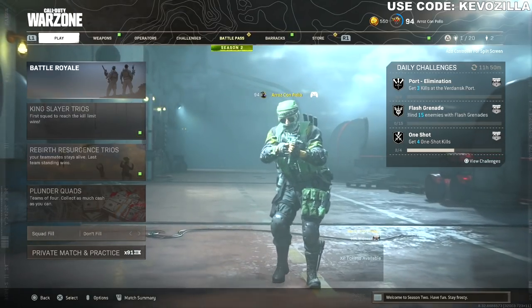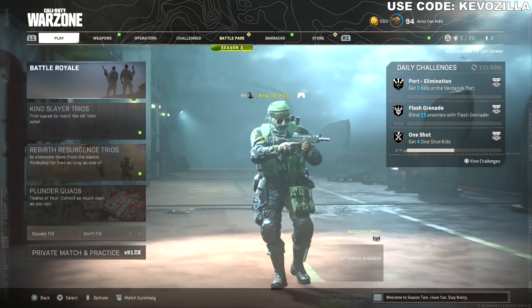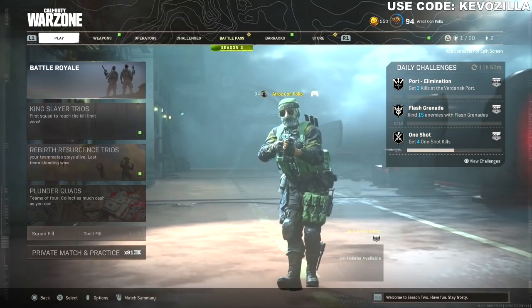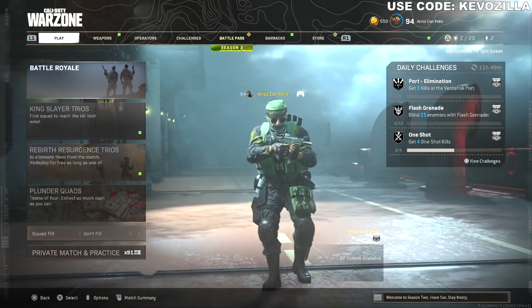Boom, simple. Get the hair triggers. You got the weapon swap. For the AUG, you got rapid fire for your secondary, enabling rapid fire for your secondary. And then you got the anti-recoil adjusting for your primary.